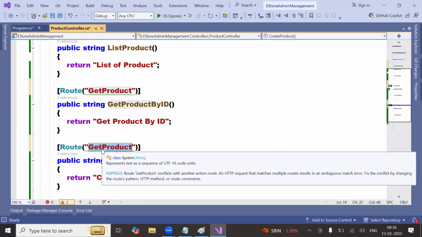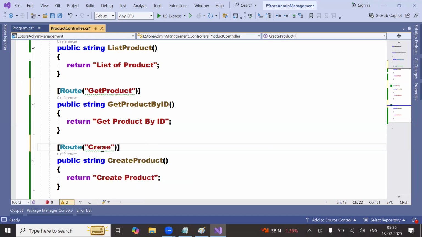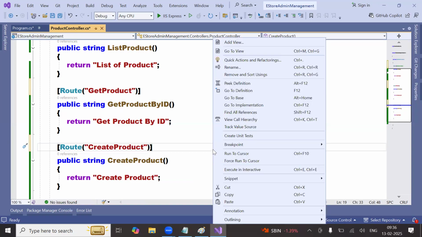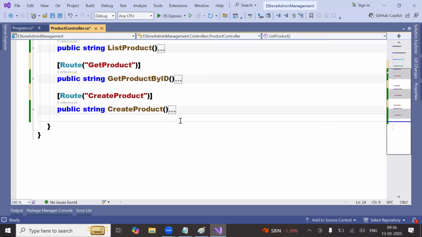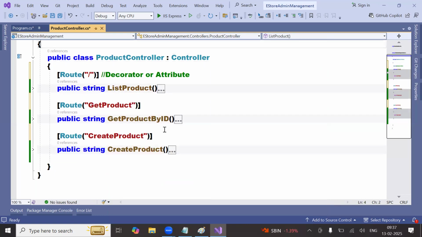So how many methods, how many routes have I created so far? 3 routes. How many routes do I have in the controller? 3 methods, 3 routes.